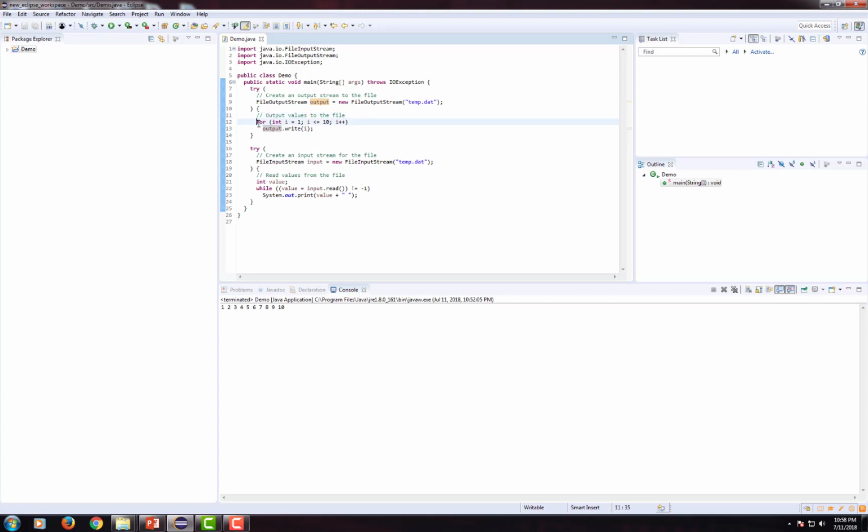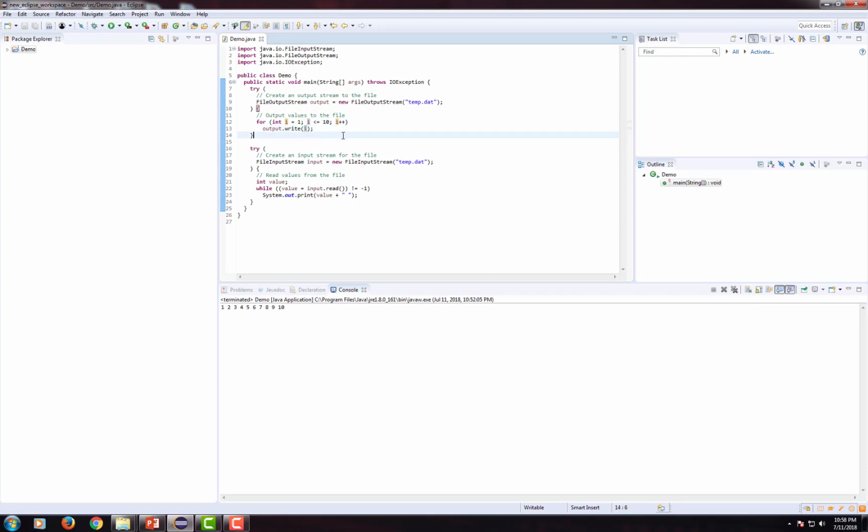In a for loop that iterates 10 times, with i going from an initial value of 1 through 10, because it's less than or equal to 10, it's going to write 10 bytes to this file. When I do an output.write, it's understood that I'm writing bytes, and i, although it be an integer, is going to be written as a byte to my output file.